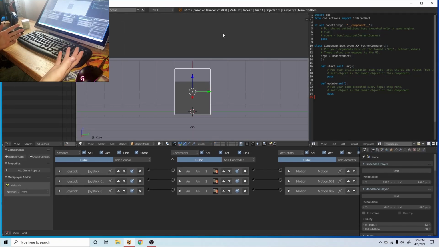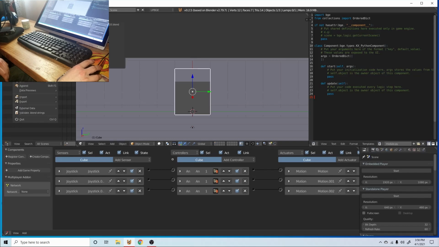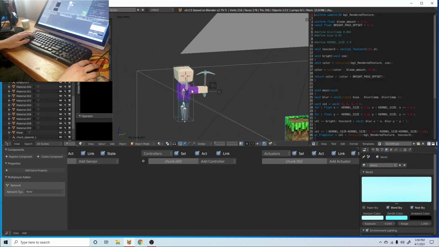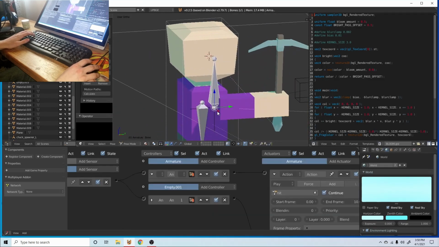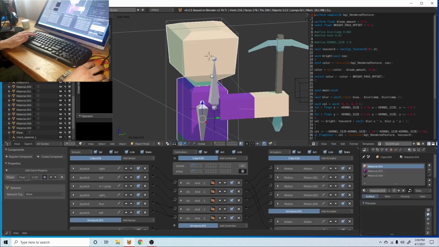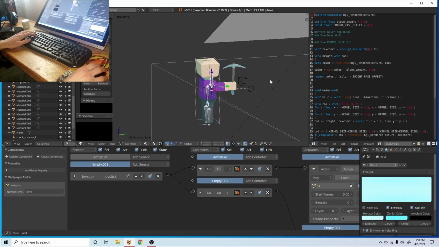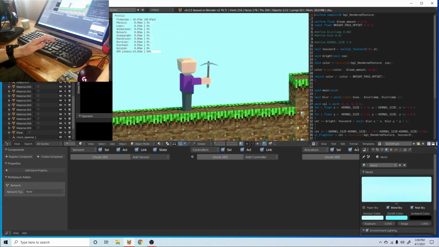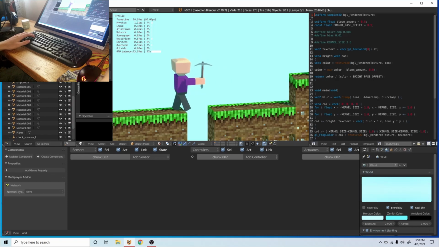So now that we have the basics done, we're going to open up the project that I released earlier. This is what it looks like. The way I made the arm is I have this little empty right here, and this is basically all the joystick commands. Every time you press a button on the controller, it all goes to this little empty, and this controls the arm. This bone controls the hit animation that plays. So when we press play and I press this bumper, you can see the arm is animated. The legs are also animated when you walk.